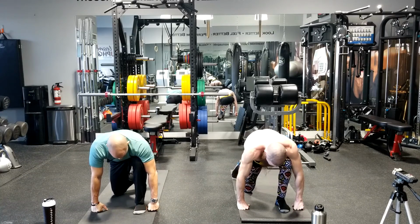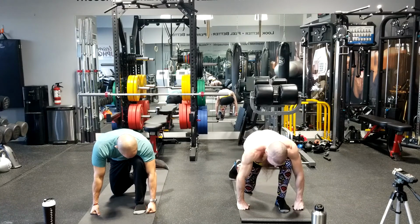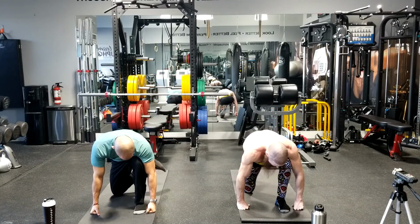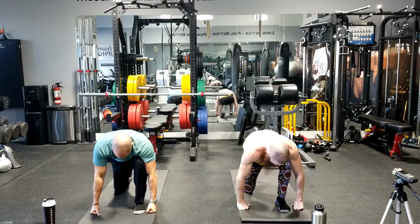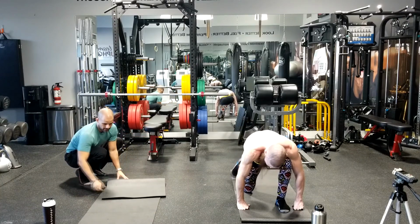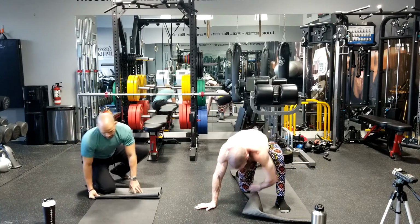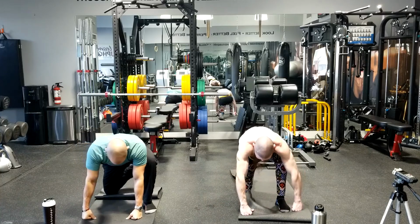The semimembranosus is responsible for, one of the actions is knee flexion, so you want to try and get as much knee flexion as possible. If you can't actually touch your butt, that's fine. Most people aren't going to be able to do that. Just get as much flexion as you can. And if your knee's bothering you, you can roll up the mat a little bit. That way you get a little extra support.